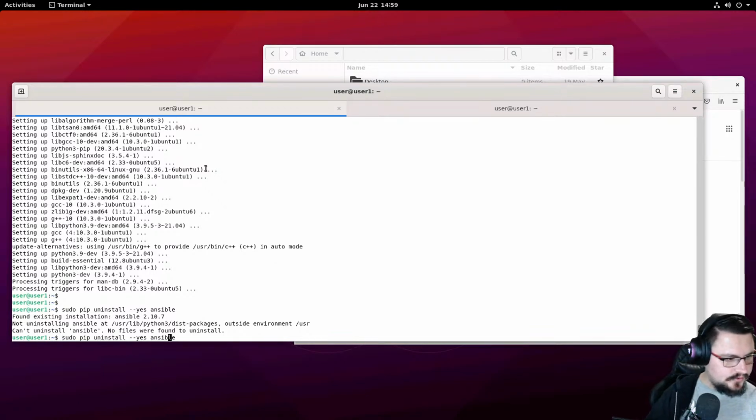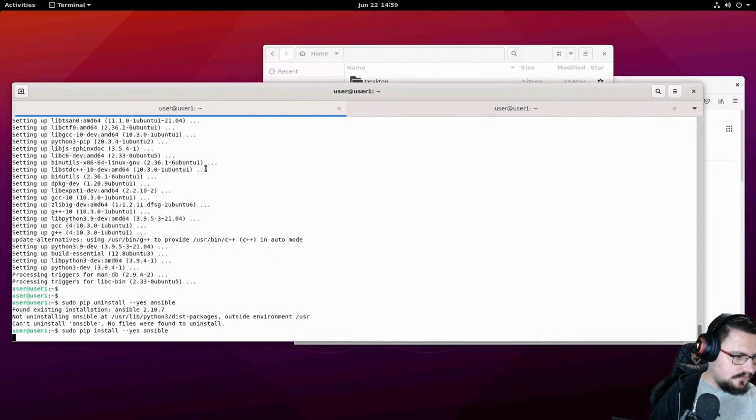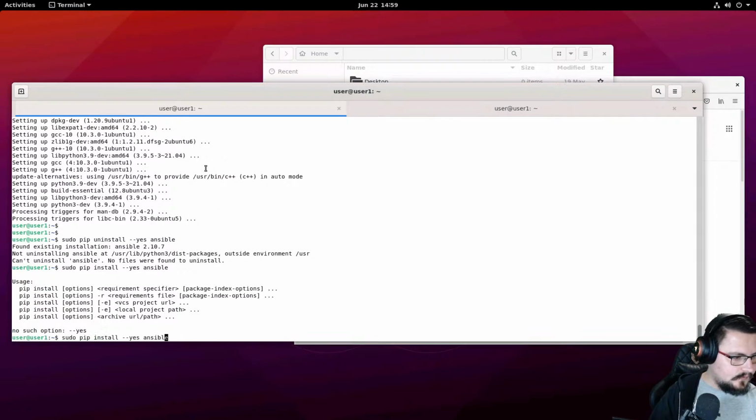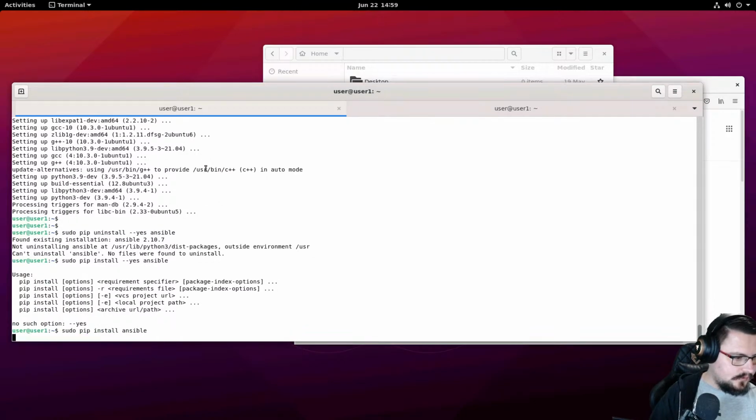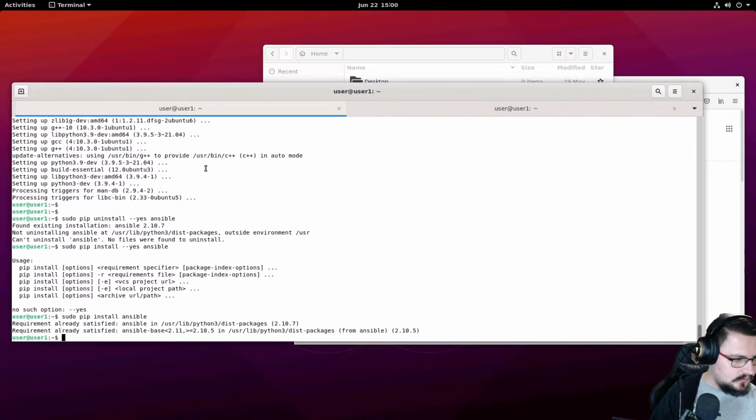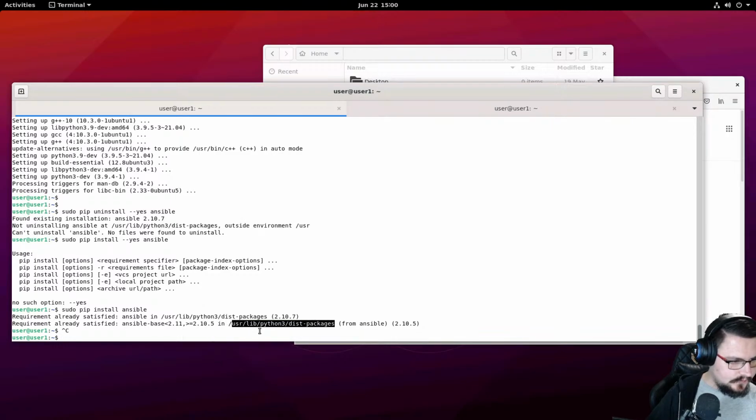All right, let's just try and do a sudo pip install Ansible. All right, so it already sees that it's got the packages. Let's just change to this directory quickly. cd.